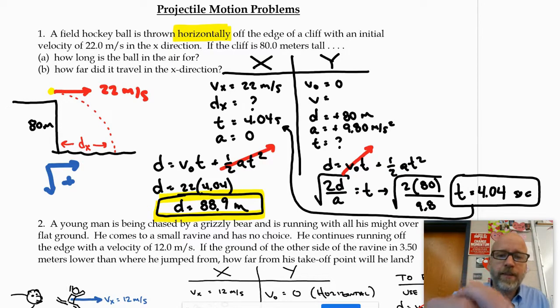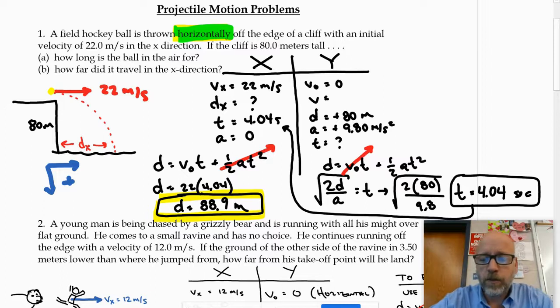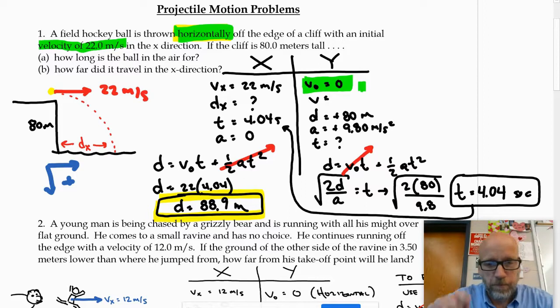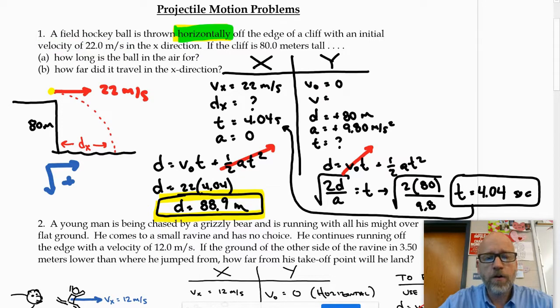Horizontally is really the key to this problem, because what that means is that the initial velocity in the y-direction is zero. It's really easy to see the word velocity 22 meters per second and plug it in here; you can't, because it was initially moving in the x-direction. Other than that, I bet you were able to handle it. If you had a question, my guess is it was on this step right here. You can see my work; hopefully from there you can figure it out.